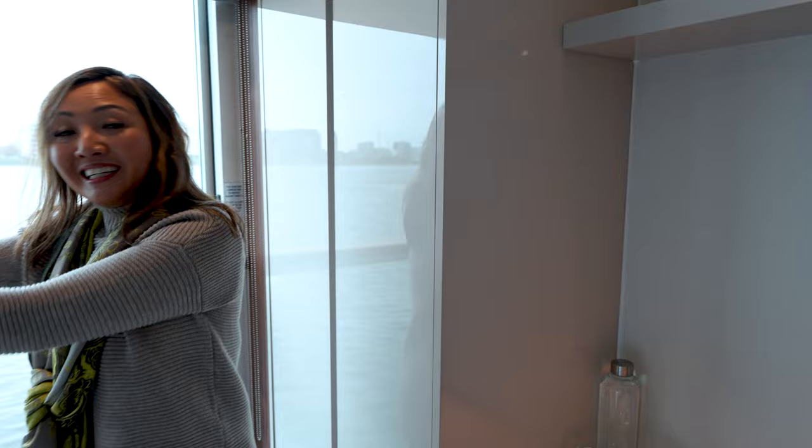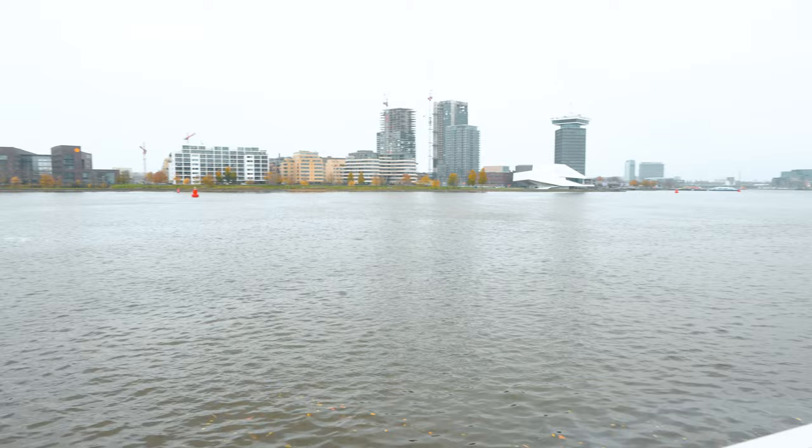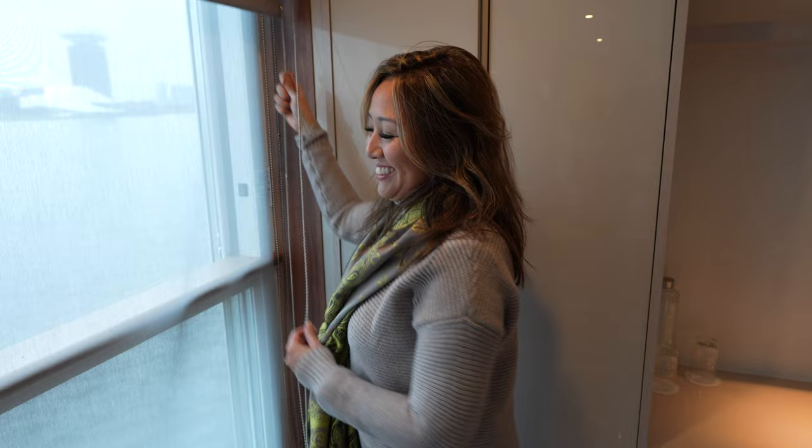And this is our balcony space. Very panoramic. You have an option: lower the glass down just by pressing this button. And there you have the view. You also have several shades based on what you would prefer. And if you prefer to sleep in, we have blackout curtains as well. And if you have your own projector, you can actually use it for that.